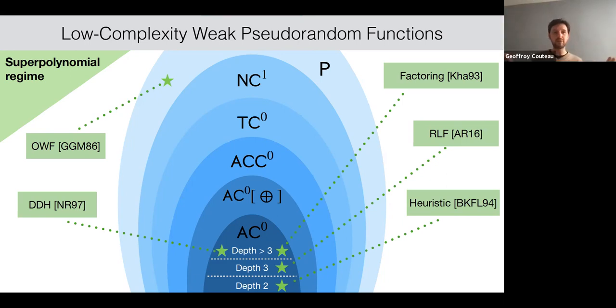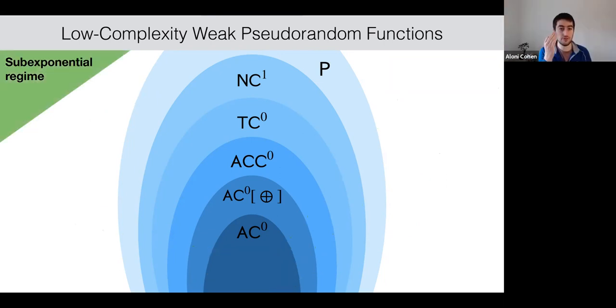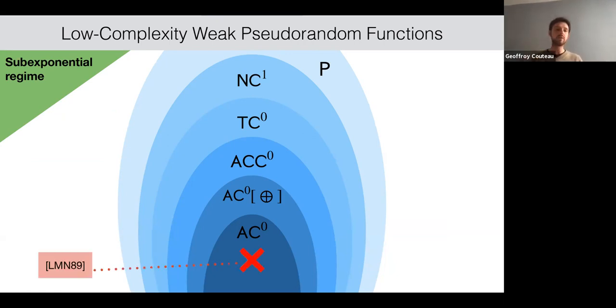So that's the state of the work, which lets us say that in the super polynomial strength regime, things are basically settled, because you can scale down more complex constructions from high complexity classes to low complexity classes. And what do you give up when you do that? You give up strong PRF for weak PRF. That's the trade-off. You give up subexponential strengths. If you insist on having subexponential strengths, so not using complexity leveraging or rescaling of the security parameters, then AC0 is out of the question.